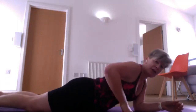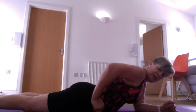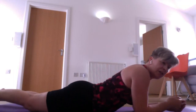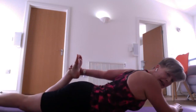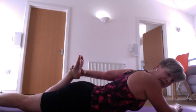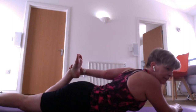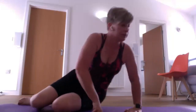So pulling that leg in, try to keep both of the hips on the floor. That's the aim. You possibly won't. So that's the aim, to stretch the front of that leg. And then change side to the other one. And relax the head down. Good. Lovely. Okay.